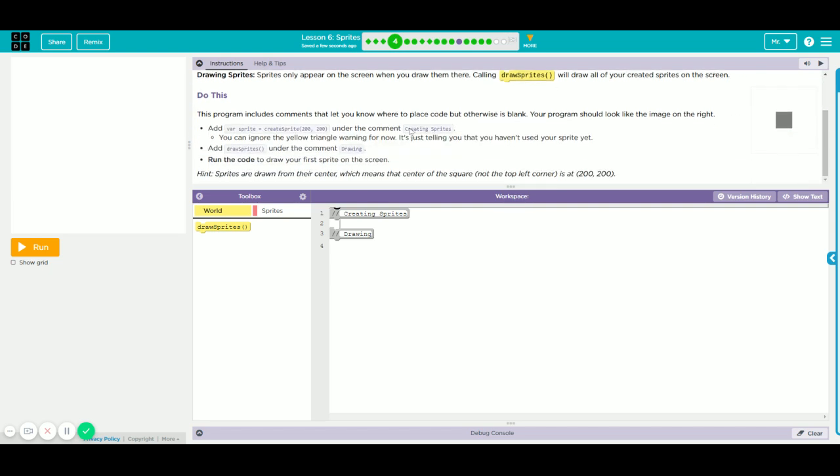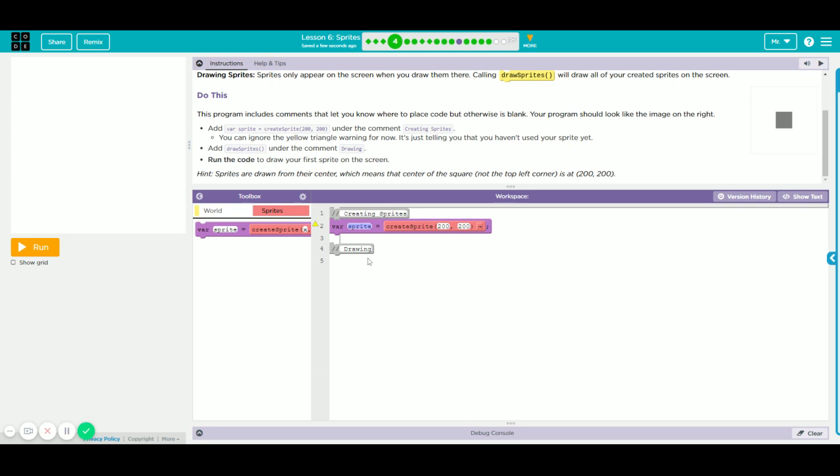Okay, so what we're going to do is take this program and add in, because everything's blank, this var sprite equals create sprite at 200, 200 under the comment creating sprites. So if I go to my sprites tab, click this little red sprites tab here and drag out this var sprite equals create sprite, and put it right underneath here.